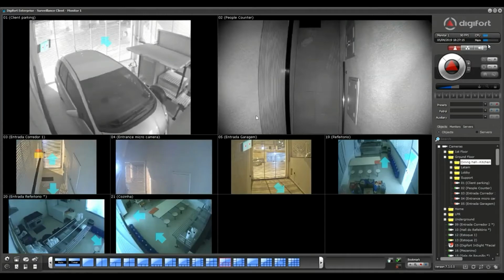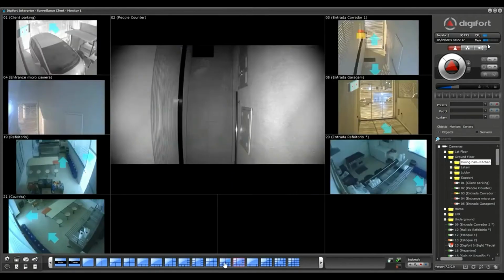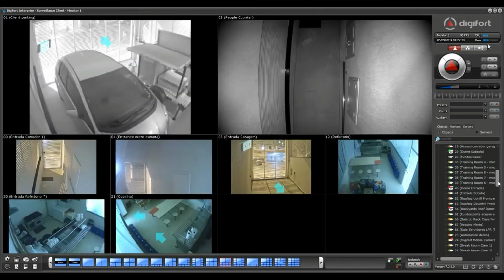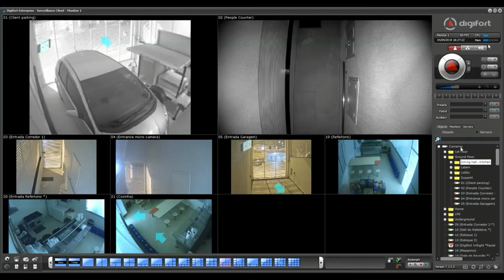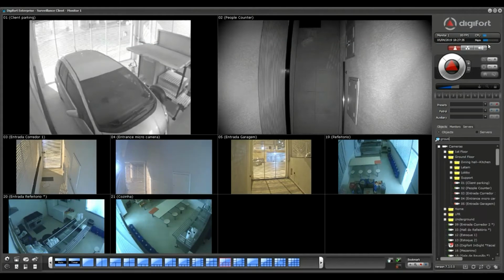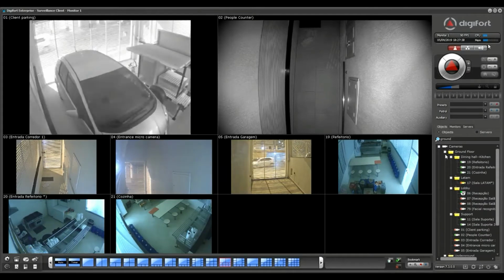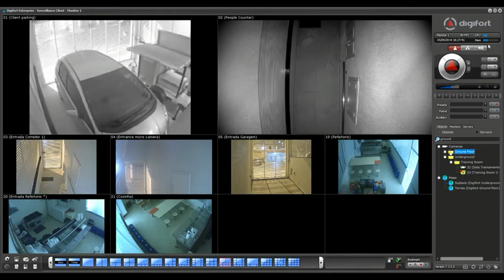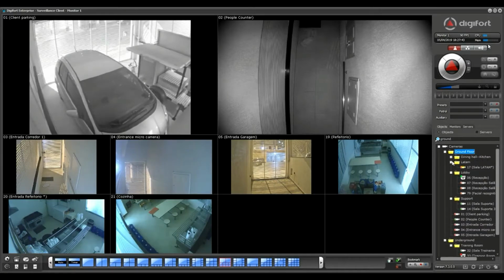Also, when you change the layout, it will always keep the cameras that you have, but obviously you will have different screen styles. You can also search for cameras using keywords or description or the camera number. So if I type in camera number 5, which only has number 1, but if I search for ground, then I have all the ground floor groups coming up automatically.